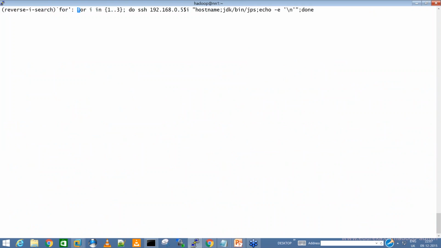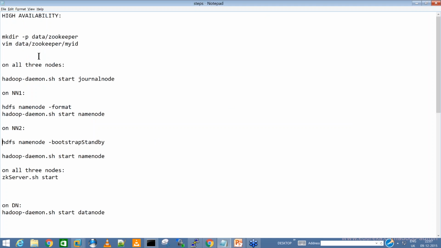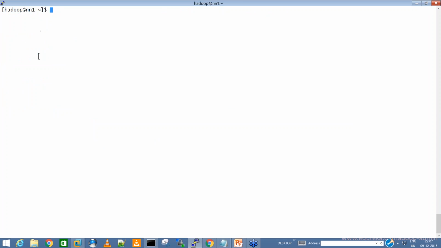So now if I run my shell script, you can see I've got two name nodes. But currently, just to give an idea, both are not active or both are not standby, because I don't have Zookeeper servers or Zookeeper failover controller servers. So the next step will be to start the Zookeeper servers. Yes, that's right, Bharat, both the name nodes should have the same set of configurations.